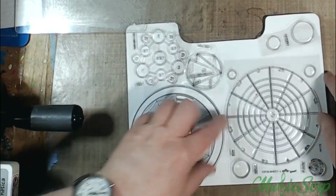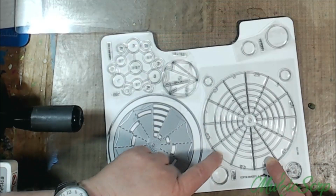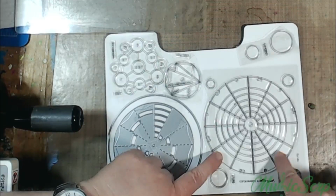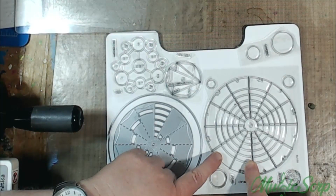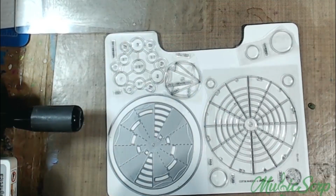So what this is here is the main color wheel stamp, and it's got your pies for your primary, secondary, and tertiary colors.